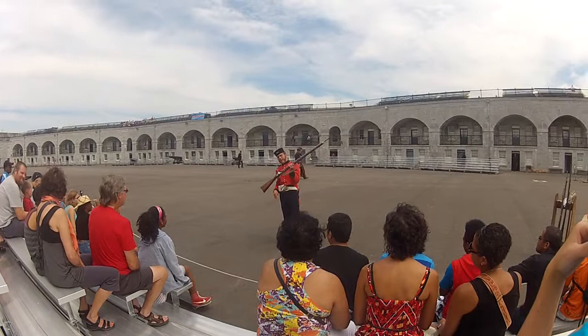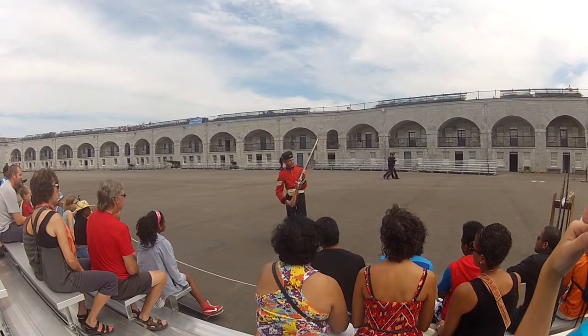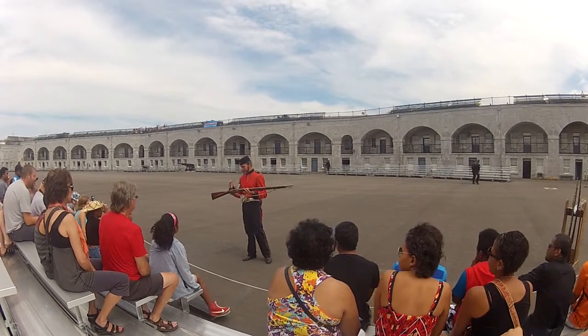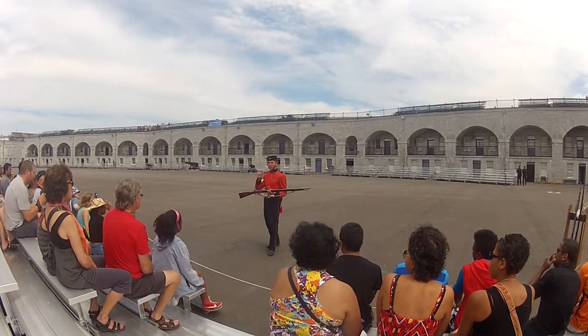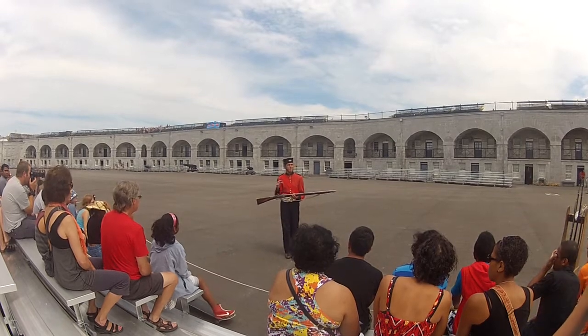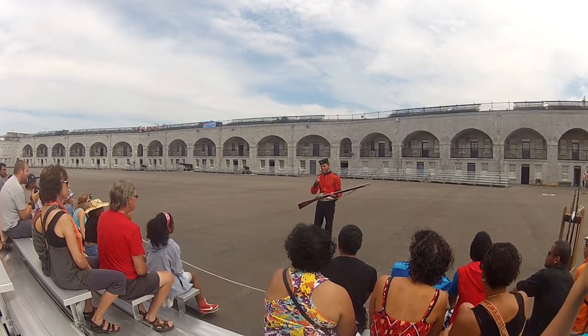Now this weapon here is a flintlock weapon, so the way I fire this weapon is different than the way I fire the next two weapons I'm going to show you here. Flintlock means that the first thing I'm going to do is get out a charge. My charge is a preset casing. It's made of paper. Inside the paper is a measured amount of black powder and a ball. I bite the ball off and keep that in my mouth.